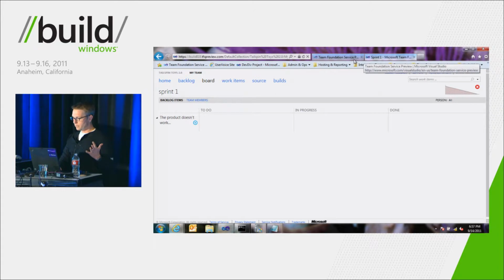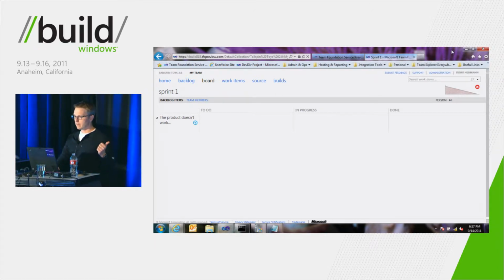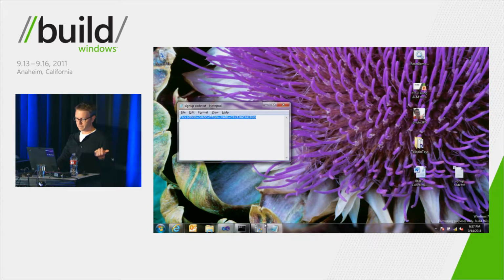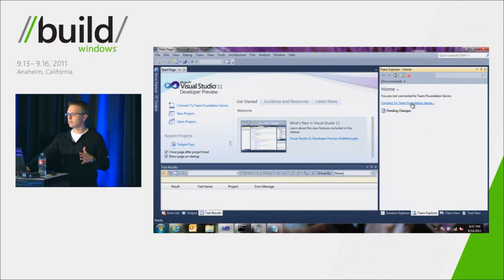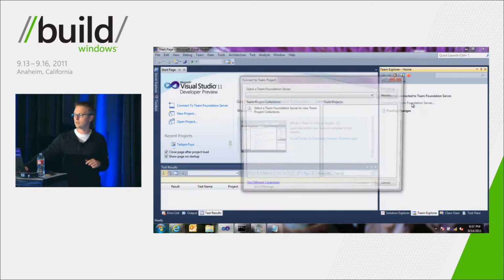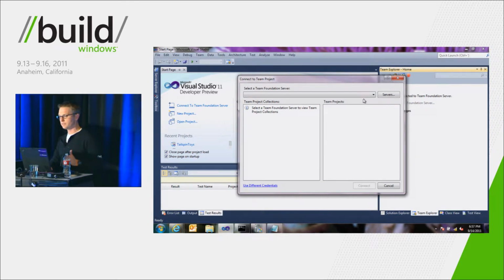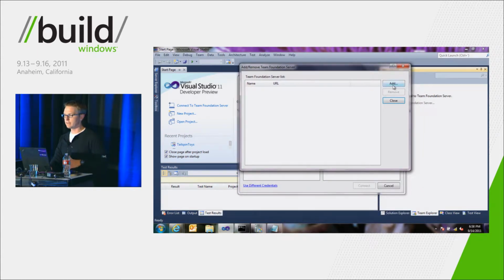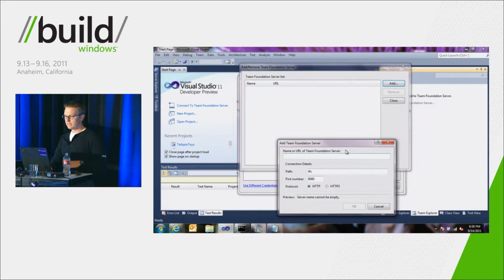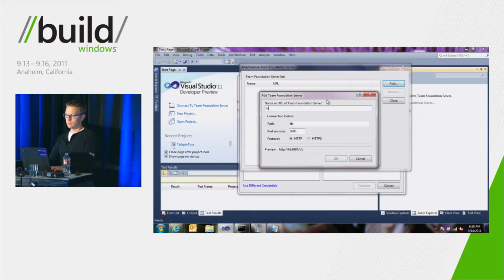So here we are now. We've used the service, and one of the next things that we'd want to do is let's go in and actually connect from Visual Studio. So here I am in the next version of Visual Studio, and I'm going to go ahead and get connected here. You'll notice that we've got a brand new experience around the Team Explorer in the next version of Visual Studio, and there's some other talks that are going to go into great depth on that. It's some really great stuff. But what I need to do is actually add my server. So all I have to do is type in that URL that was given earlier.